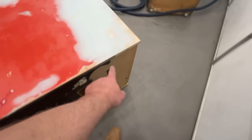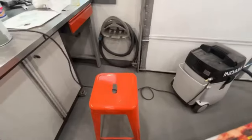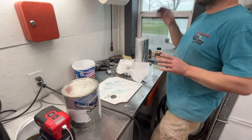And I'm also gonna mix up some and start putting some on the front too on both of these cabinets while I'm doing it. But I wanna show you something real quick, and I'm gonna do it off camera. What I'm gonna do is I'm gonna get this next coat put on and sand it down, then I'll come back and show you what it looks like. But what I'm gonna do on this coat is something a little different.